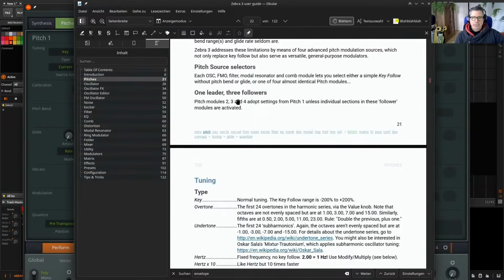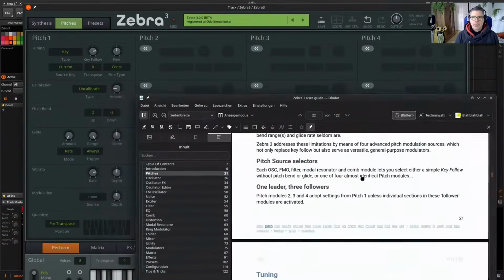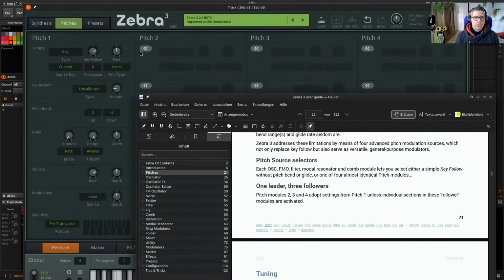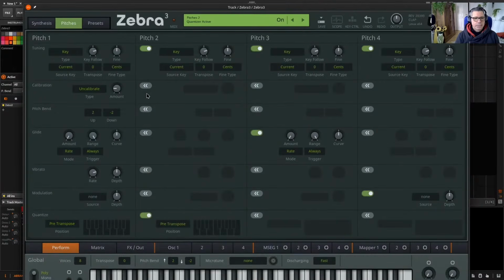So I can have different pitch modules, up to 4. Up to 4, and regarding what I select here, I could select different values instead of dialing in the same stuff here every time. That's good.